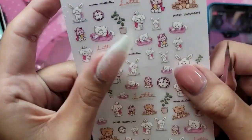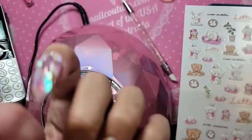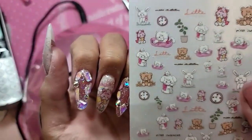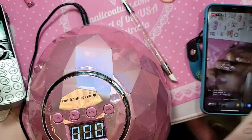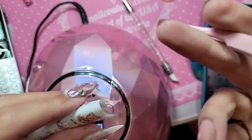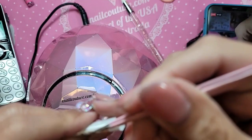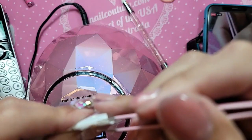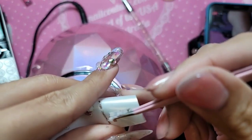So which little kitty cat should we do on my thumb? I have this one on, these two. Maybe a little brown teddy bear? What do you guys think? Where did all that dust come from? That's when you know you have a good sticker, when you have a hard time taking it off.